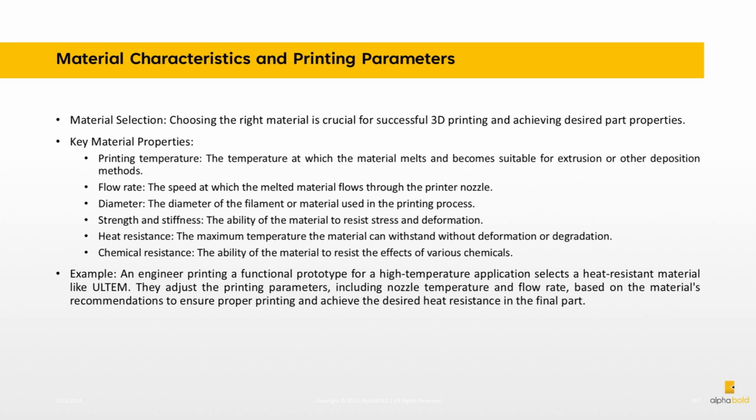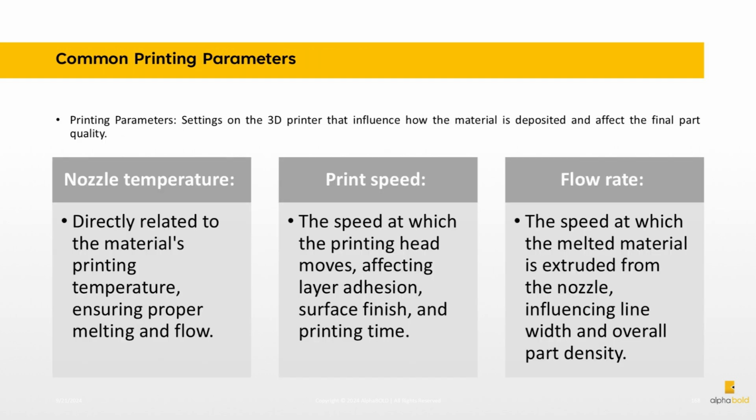They adjust the printing parameters, including nozzle temperature and flow rate, based on the material's recommendations to ensure proper printing and achieve the desired heat resistance in the final part. Printing parameters, settings on the 3D printer that influence how the material is deposited and affect the final part quality.